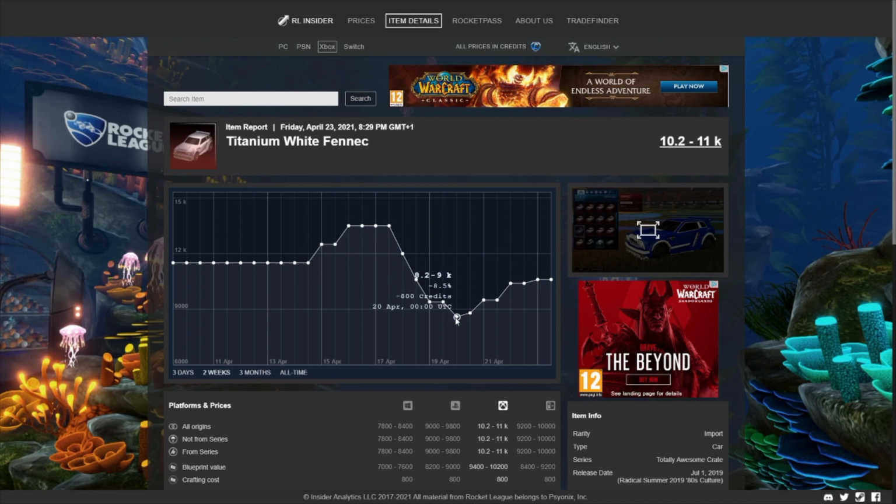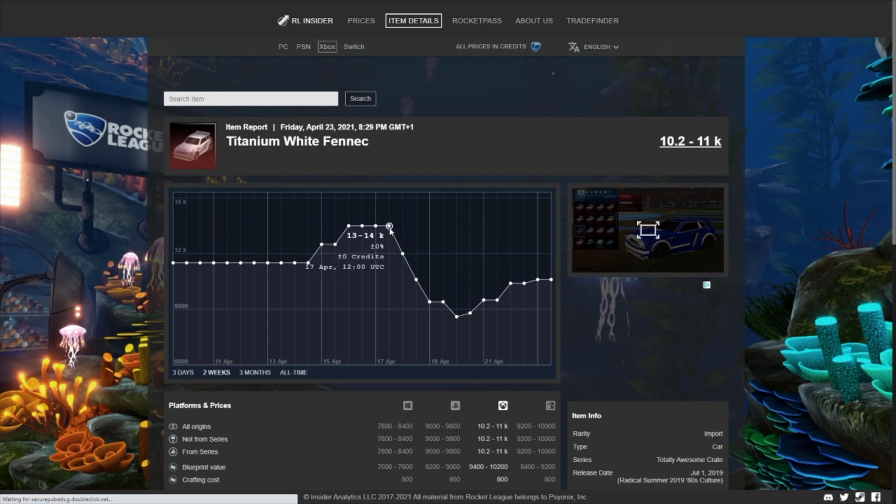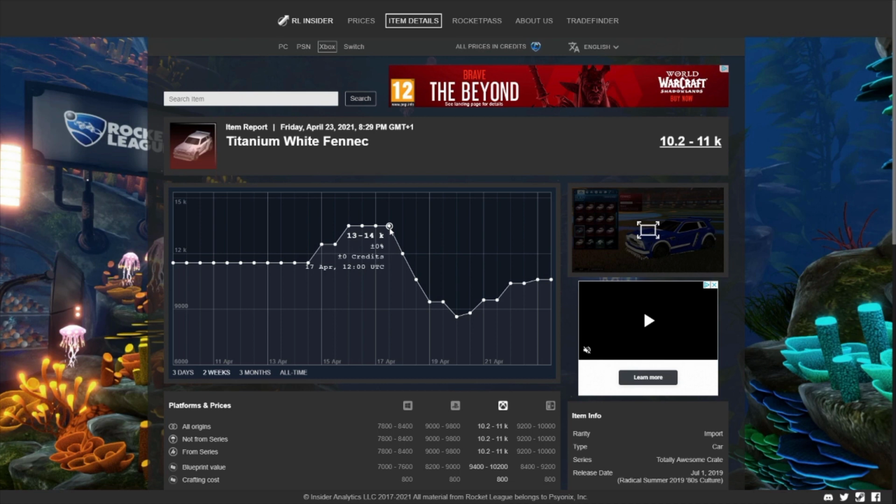The lowest point it got to was 8,200 credits. And I bought one at this point when it was around here. And I bought it for 5,000 credits. That's why you're going to want to buy it as soon as it comes to the store, because the people that have it do not know what it's going to drop to. But it isn't going to drop that much.